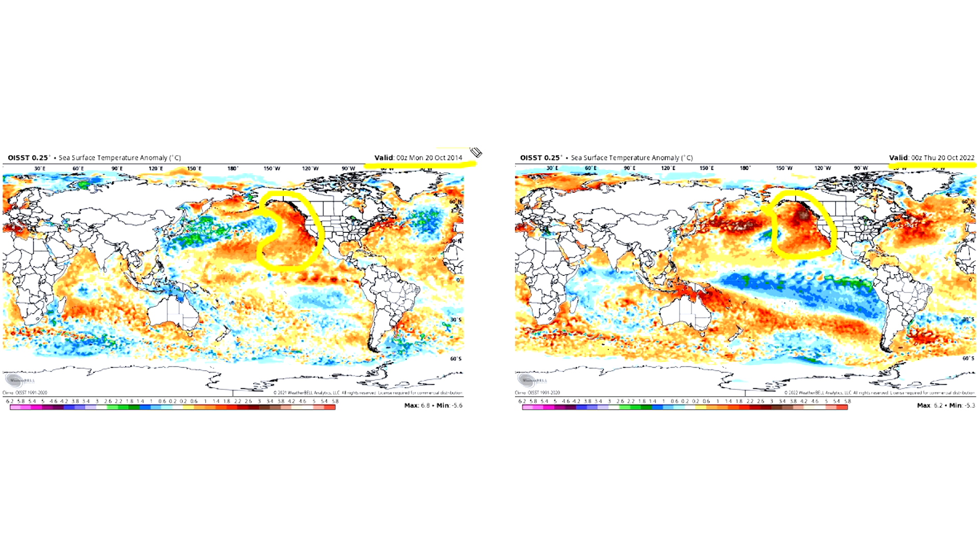So there's this big-time similarity between these two winters. I think this is the best analog winter for this upcoming winter — the closest representation I can see. These are very, very close analogs. You might be wondering, hey, there's an El Niño here versus a La Niña. Well, we're mostly just talking about the northern Pacific here. The last truly cold winters we've had were 2013 to 2014 and 2014 to 2015, and I think this is the first winter that actually looks a lot like those winters.